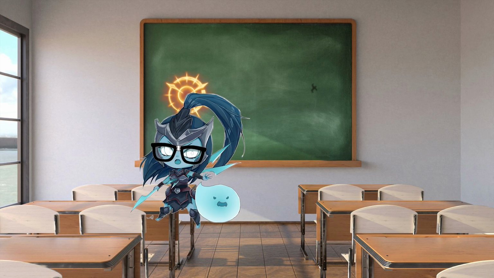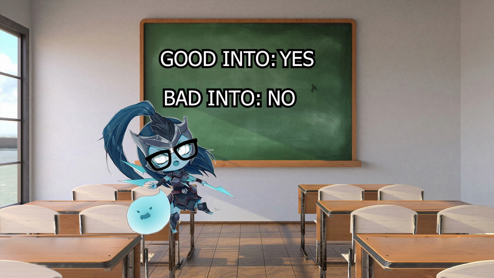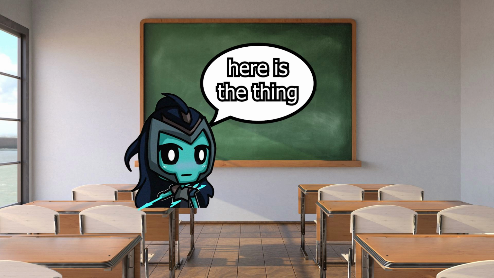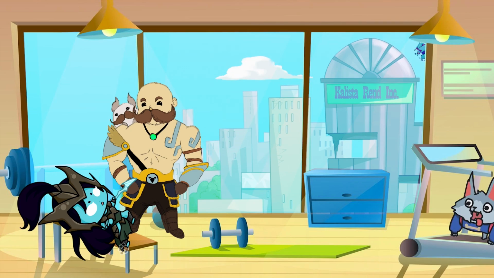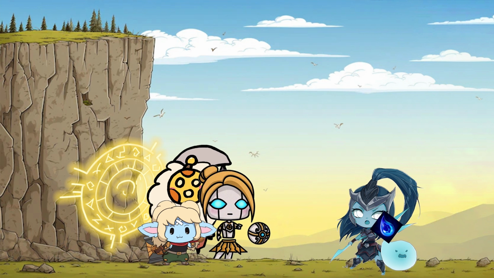Next one is PTA, currently my favorite. It has pretty much no bad matchups. Sounds too good to be true? That's because it is. First of all, you need to know Kalista's limits. If you underextend on trades, you lose it, and if you overextend, you can die.